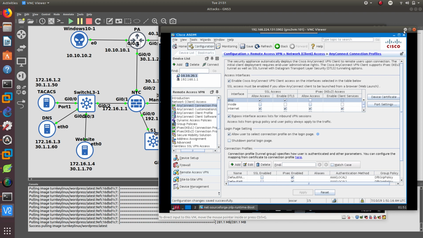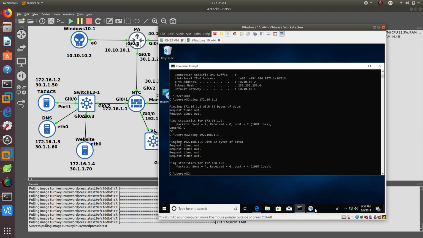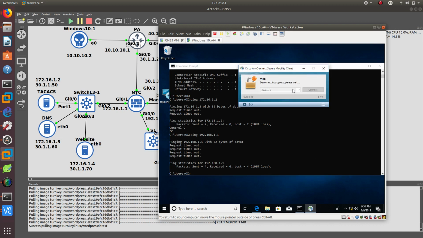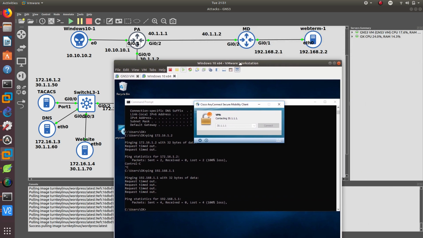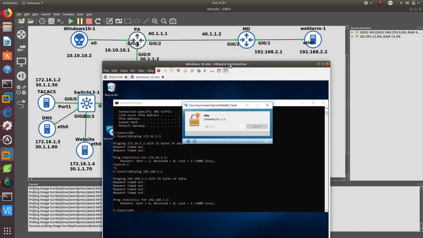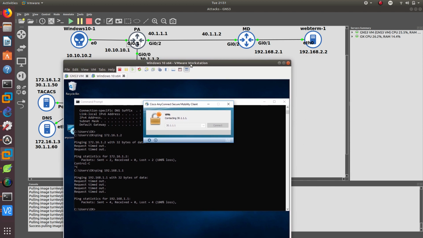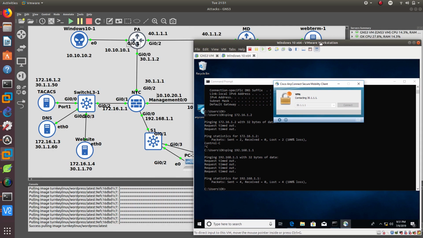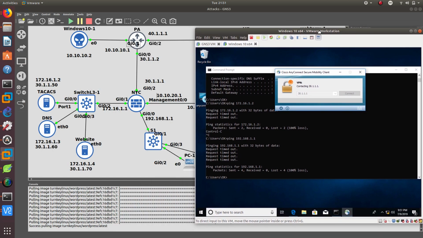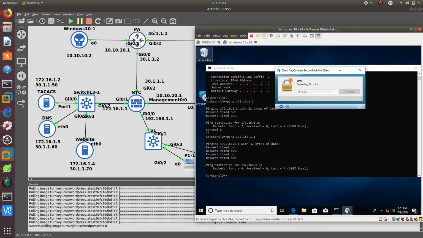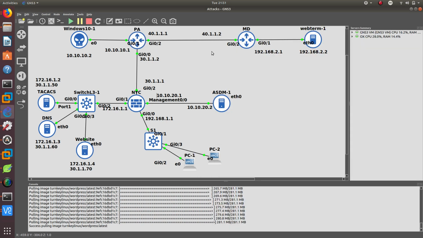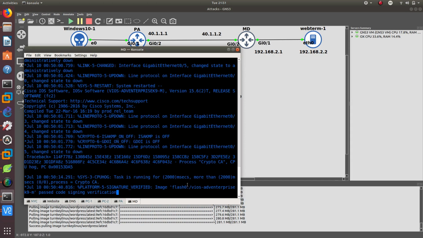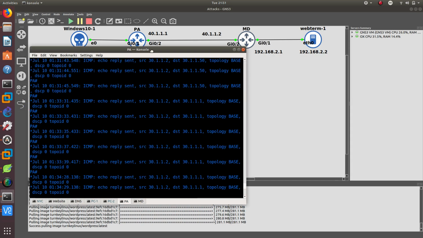Go ahead and put it down. We're probably going to have to disconnect and then connect back to it again. Come on, you can do it. And while that is happening, I want to start the Maryland router and the PA router.